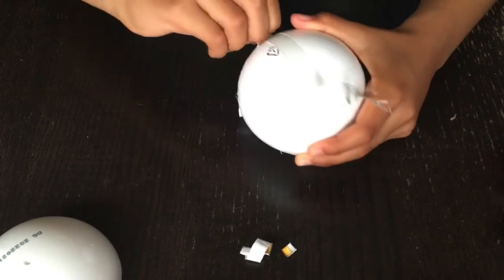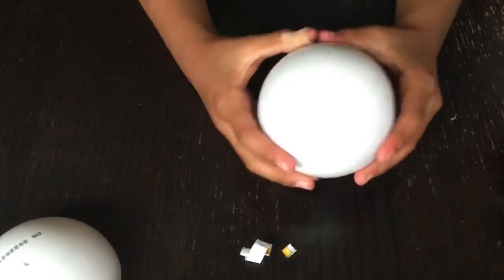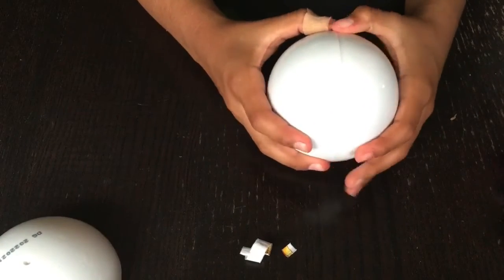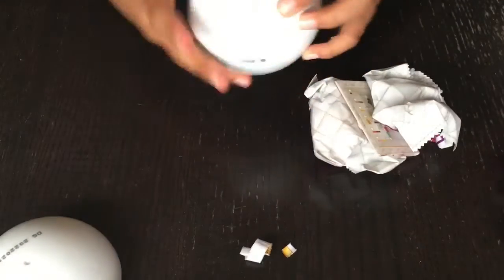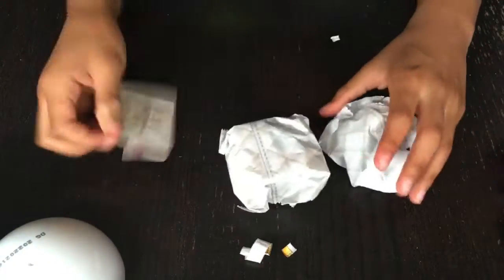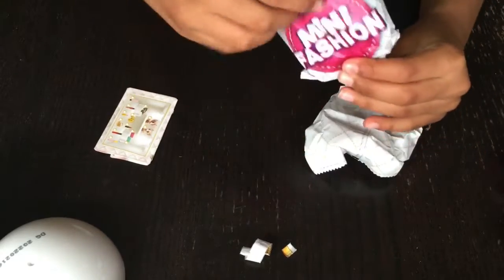She almost did it. I know, what the heck? The second one is so easy. Well, not that easy, but yeah, it doesn't fall apart like the first one. Come on. Okay, you can do this. Awesome. I saw that. Yep, I already know which one is which. Let's do the bag first, I guess. Yeah, do the bag first.